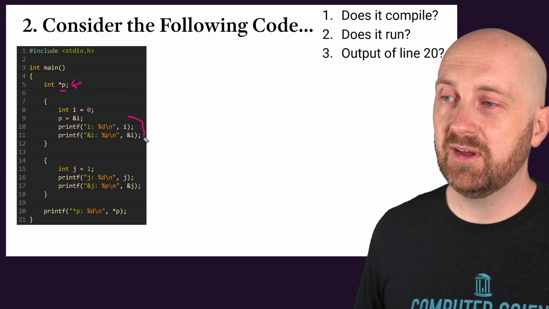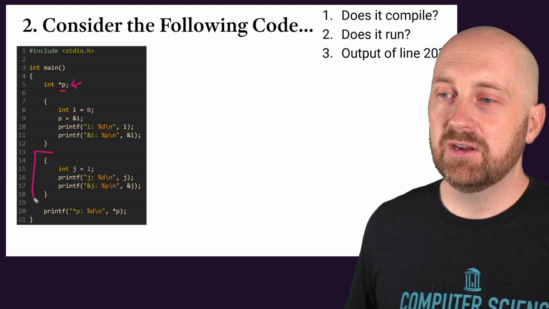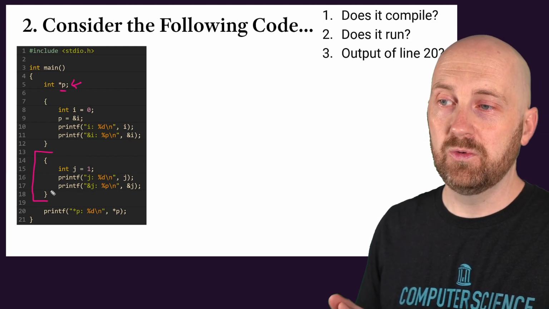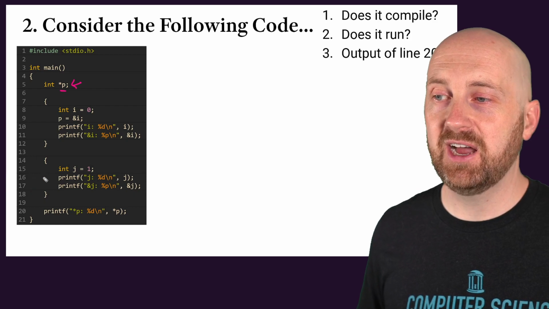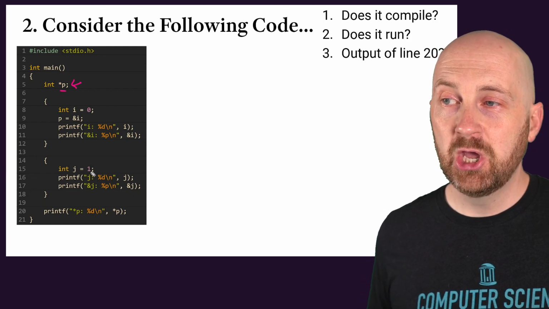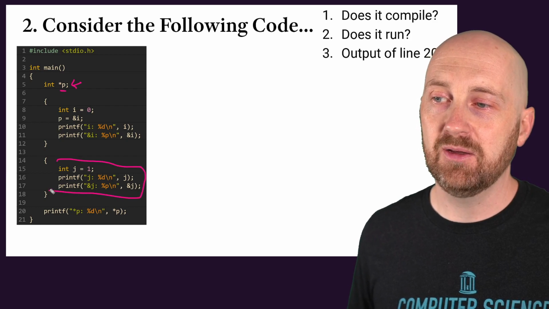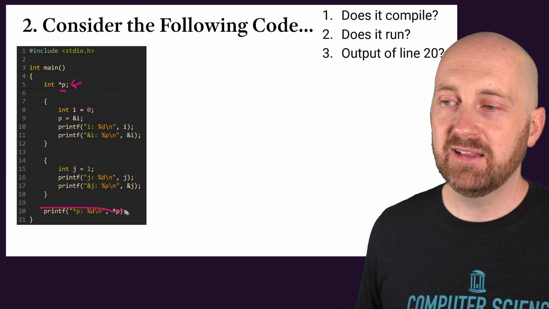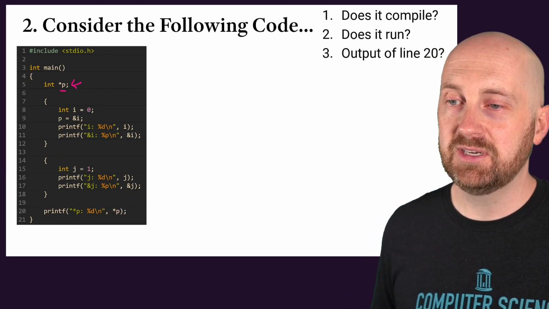So anyway, we print I and the address of I, and then we enter a new scope. And notice here, we're just setting up a scope which has a single variable declared and initialized, named j. We print j's value and print the address of j. Notice that we didn't change anything about p. We didn't reassign the pointer p in this scope at all. And then the last thing we did was we printed out p.